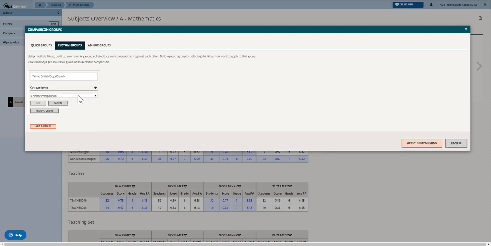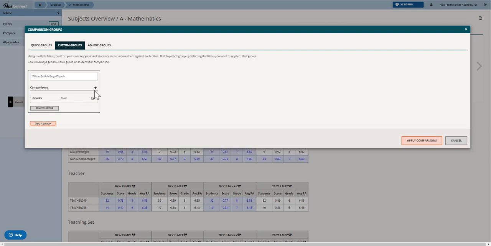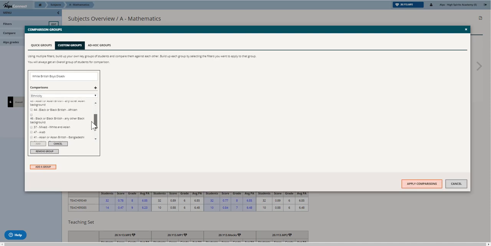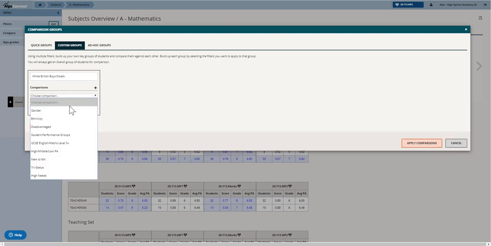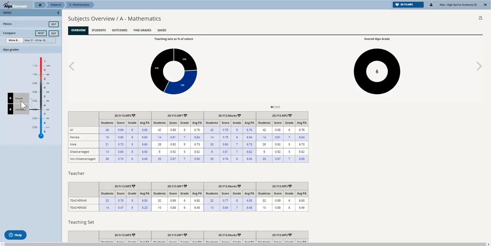So I can select boys, add, then I can add to that my ethnicity, white British, there we go, and then I can add to that disadvantaged, add, and then I've got them there. If I apply that comparison, that's them there, that number 6 there is them. There can't be very many of them, but that gives you a flavour for what you can do in terms of building up a custom group.